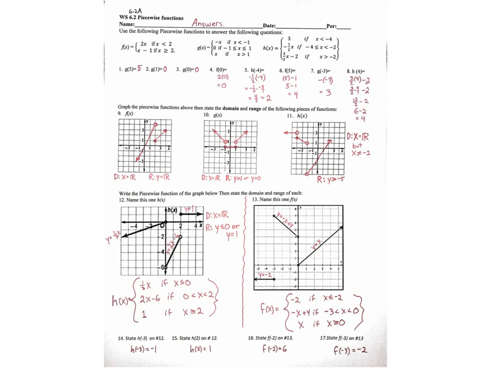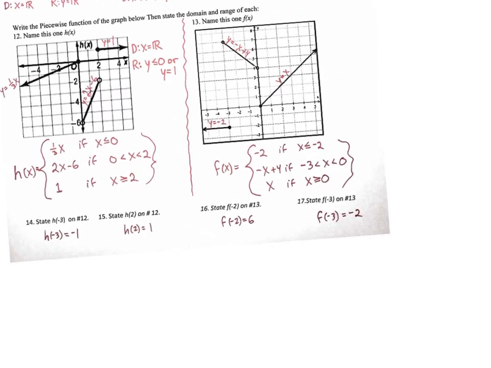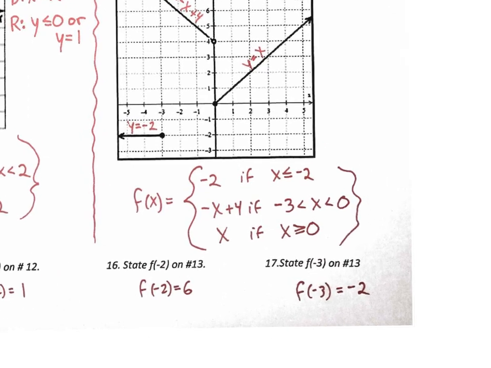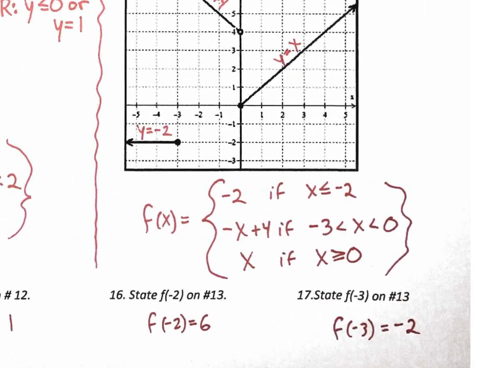Let's continue on to the homework, but check this out. Before you do it, the backside has the answers. I know mine's colored, yours is not, but there is a mistake right here. Let's go to this bottom one. This x is less than or equal to -2 should not be a -2. It should be x is less than or equal to -3. So everybody please correct that on the solutions on the backside. That way you can work and have the correct answers there. It should be x is less than or equal to -3 up there instead of -2. So let's go to the actual homework part.